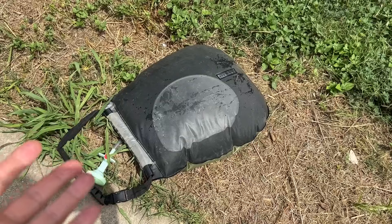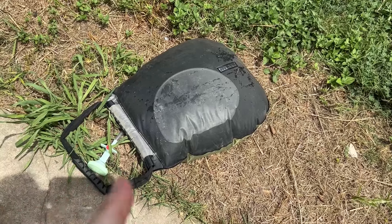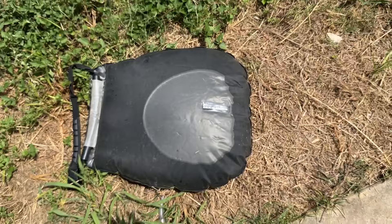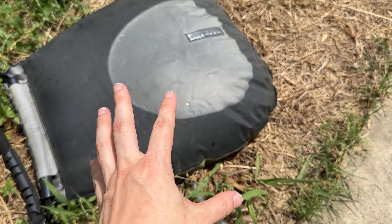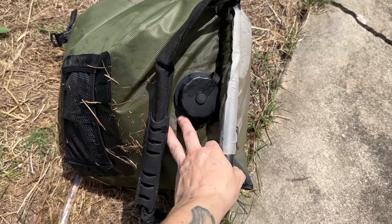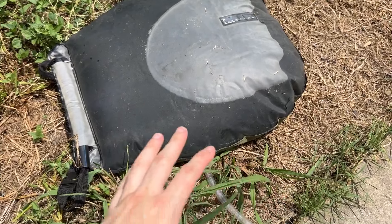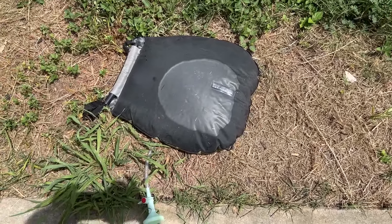This is actually a really ideal solution. If you think about it, you let this warm up during the day with direct sunlight, and then you can take a shower in the evening — it kind of works out really well. I have it flipped like this because this is where the water is and this is where the black part is. You can definitely try to heat it on the other side as well; it might just take a little bit longer to heat up. But this side is black and this is where the water is, so we're just going to check it after a few hours. This is logically how I've always done it.